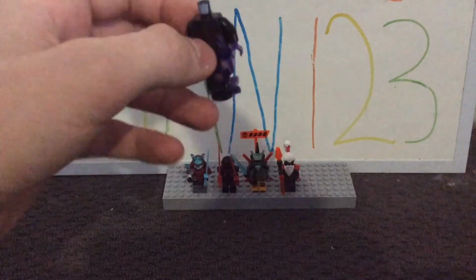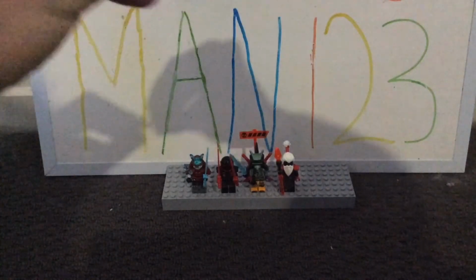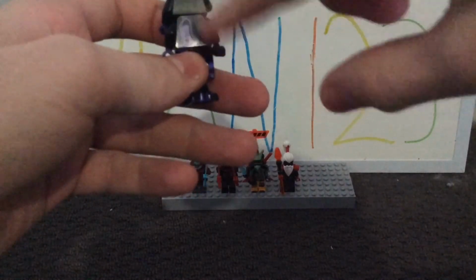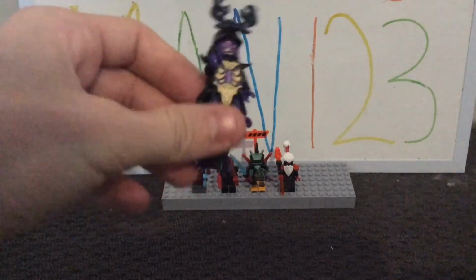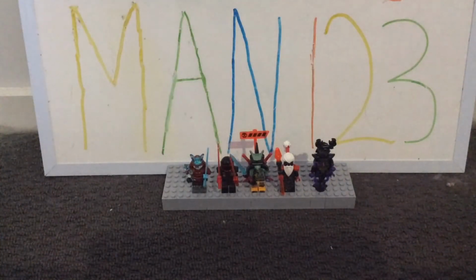But I kind of wish they maybe included just a bit more printing on that, because you can see, putting on that piece, you can see a bit more room for printing maybe there, and especially at the back for the whole torso. It would have been great to actually see some back printing for that piece. But apart from that, this is probably one of my favorite Ninjago villain minifigs. It just looks really awesome.